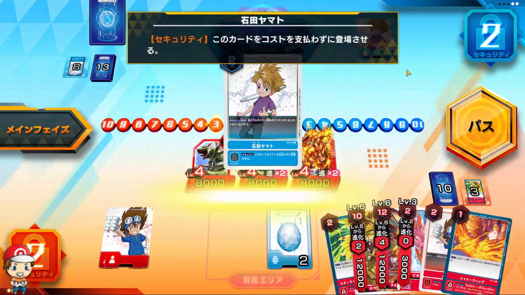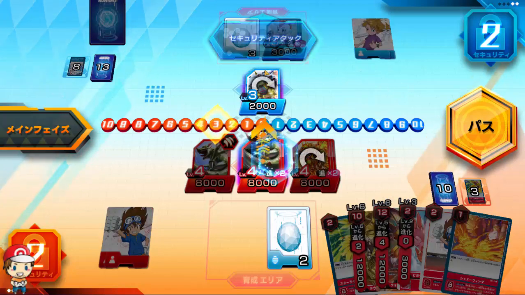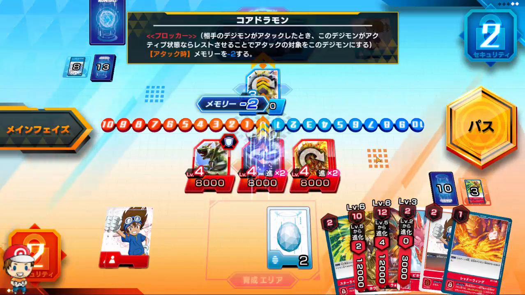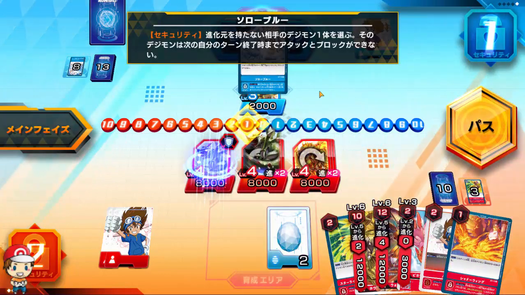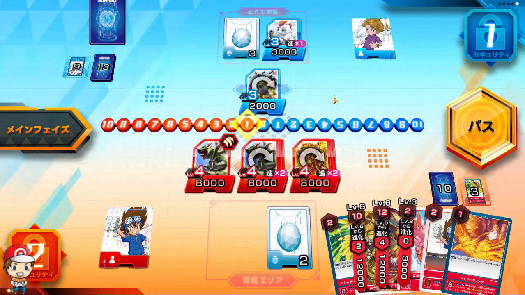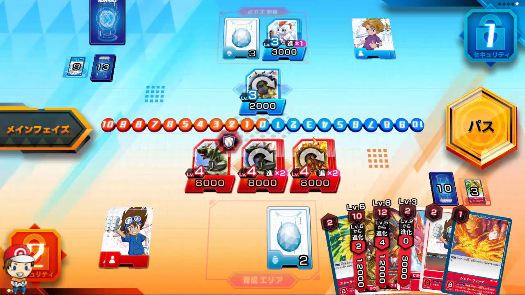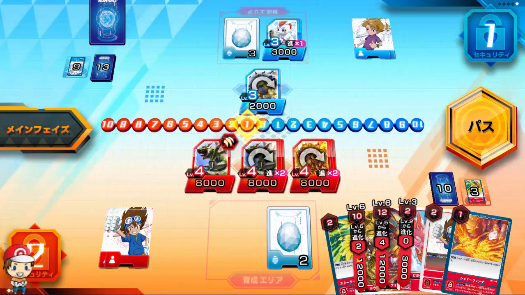And my opponent gets a Tamer that gives him another memory because I've got an unevolved Digimon. I can then attack with that dude. And I give up 2 memories, not the end of my turn yet. And he hits himself an option card. Now, when it comes out as a security, it just does the same thing. It stops one of my Digimon attacking or blocking. But, it's going to count for next turn as well now, though, isn't it? Which is kind of sad. But I'm building up quite a big line of Digimon, so we're all right here.